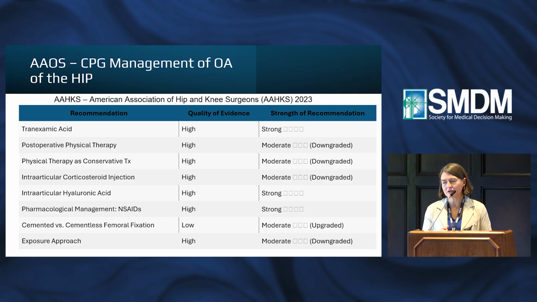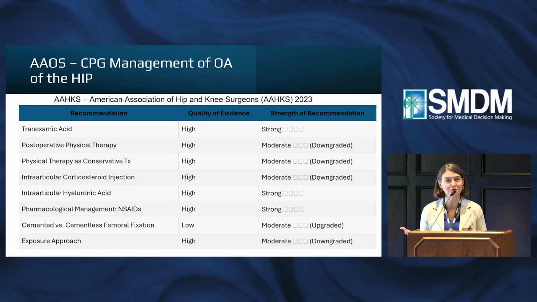And where I want to spend a little bit of time or think about is this. What I thought we would get into in the guidelines is the decision to have surgery or not, and is it cost effective? Surprise, surprise, that is not in their recommendations. That is not the comparator. And so that's probably the biggest takeaway that I hope those that are physicians in the room, but even those of us that do this work, is hoping to guide the types of decisions that people probably really care about. And when they go and see a surgeon, they're trying to decide between whether to have surgery or not. But that was not in this recommendation.